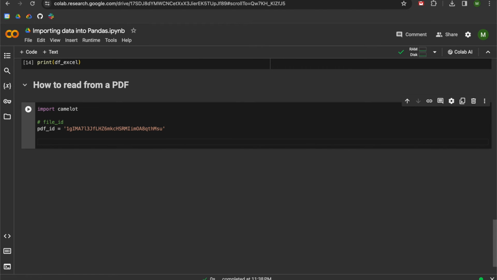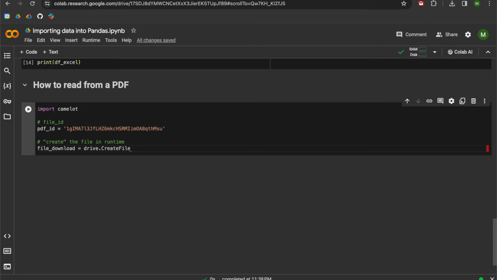Next, we are going to, again, quote unquote, create the file in runtime. So we are going to call this file_download, and we're going to set it equal to drive.CreateFile. And then we're going to pass a dictionary.